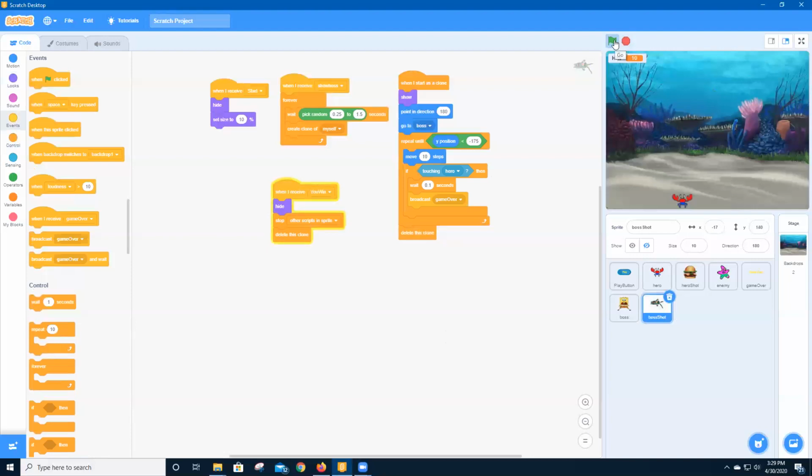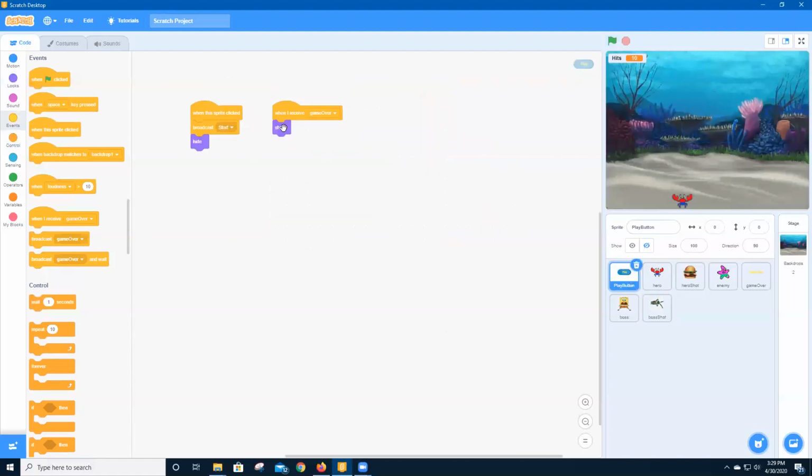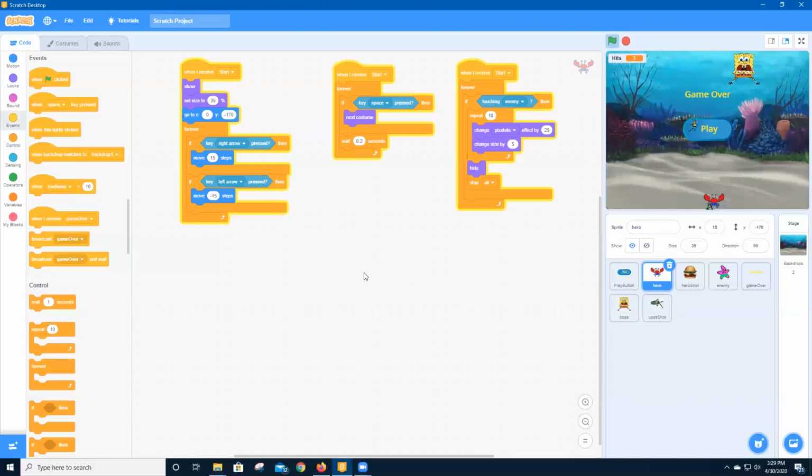Let's try that out. So this time, what we have to do is we actually have to get hit by the planktons. So we'll play up to the boss, get hit by a plankton on purpose. All right, and we got a game over. Now, we haven't had him explode or disappear yet. We could do that on the hero if we wanted to.